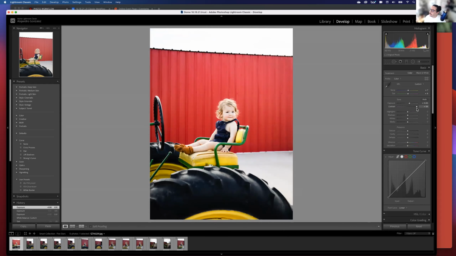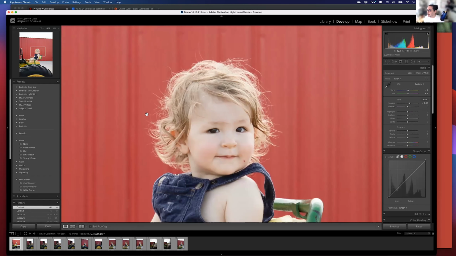Contrast describes the difference between the brightest and darkest parts. As you increase the contrast, it makes bright parts brighter and the dark parts darker. In my opinion, the contrast slider is a fine-tuning tool when you go and use your other sliders. So if we zoom in, it could be sharper, but that's okay.